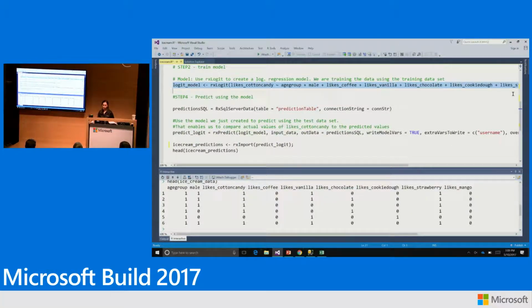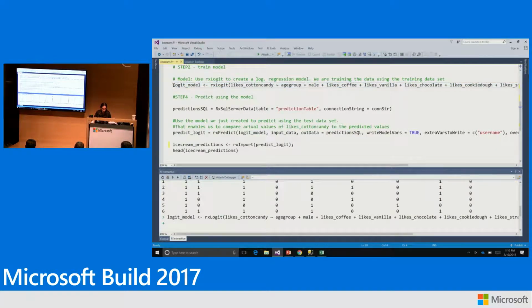So to do a binary classification problem, you can use logistic regression, create a logistic regression model that uses that algorithm. And that's what we're doing here. We're using rxLogit, which is just a logistic regression implementation in Microsoft R. Whenever the function starts with Rx, it basically means that it is a RevoScaleR function. You can use any other R function too, of course, and do the binary classification.